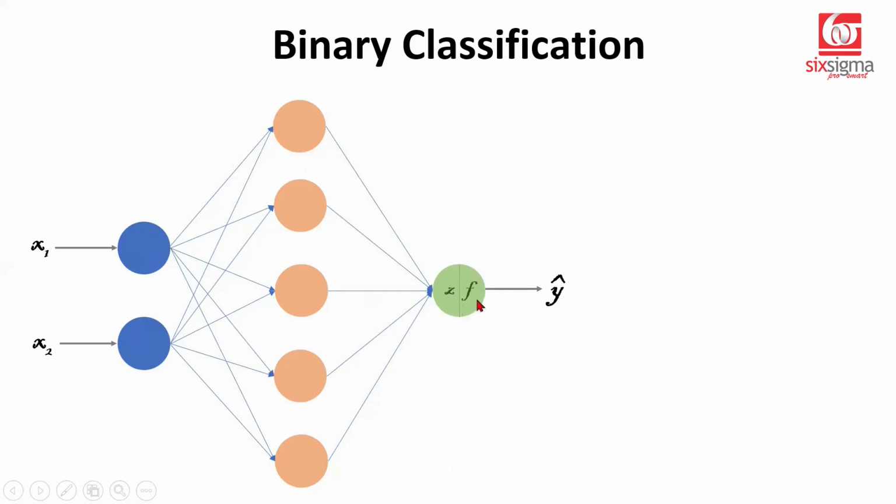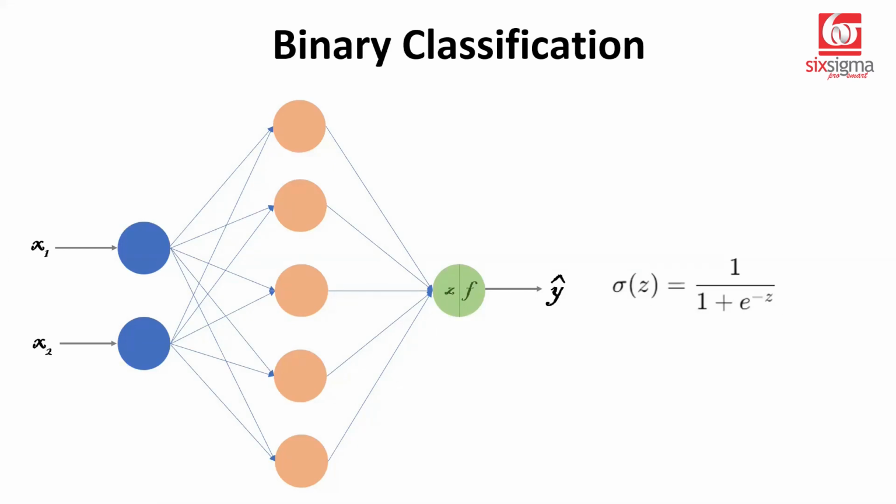If you refer to just this output neuron, there is an aggregation that's happening here, which is, let's say, Z, based on the inputs coming from all these 5 hidden neurons, and it undergoes some kind of activation function. Now, if you're dealing with a binary classification, the preferred activation function used to be the sigmoid function, where the formula is 1 over 1 plus e raised to the power negative z. And this used to be a value like a probability, always ranging between 0 and 1. We very closely examined all these activation functions in our previous tutorials.